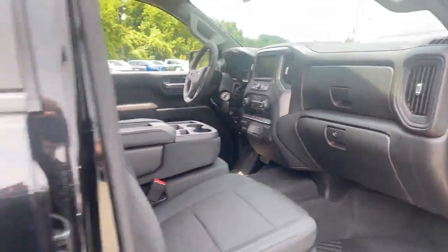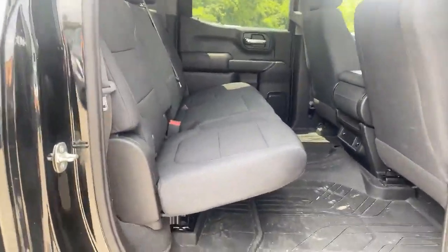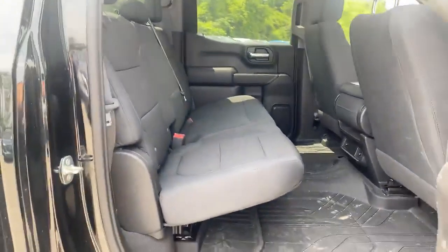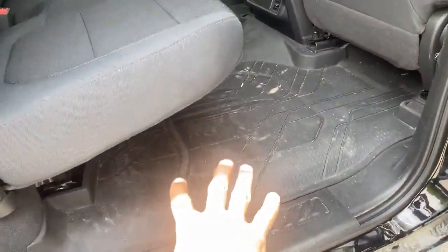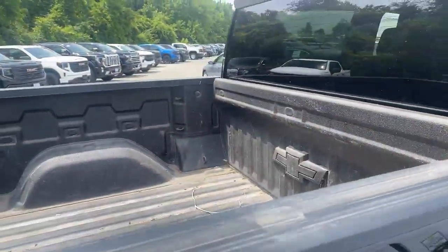In the back you're going to get room for three passengers — it's a huge back seat, probably could fit four, five, or six people back here, but there are only three seat belts. There are floor liners to keep things neat and tidy in the back as well. The bed has a LineX liner, and there's a nice Trail Boss logo back there.